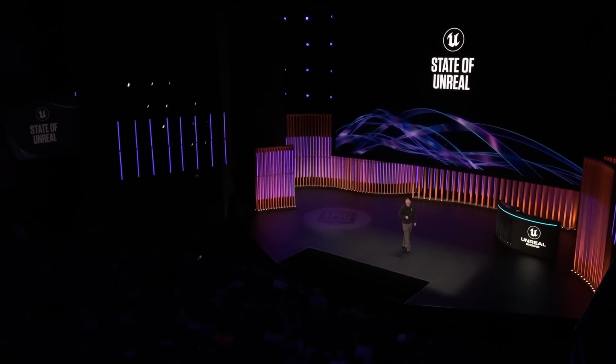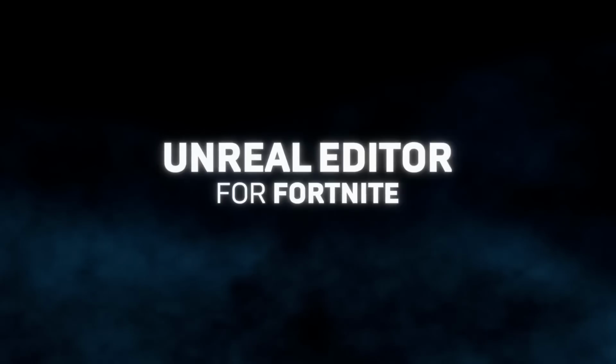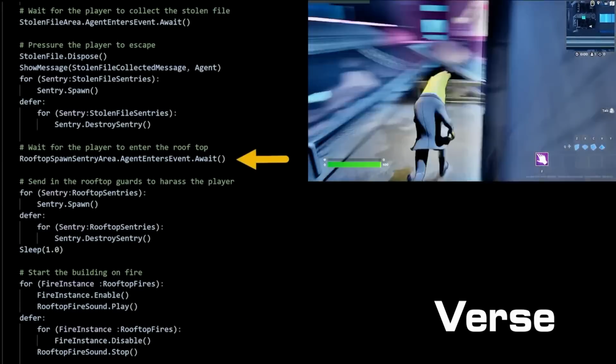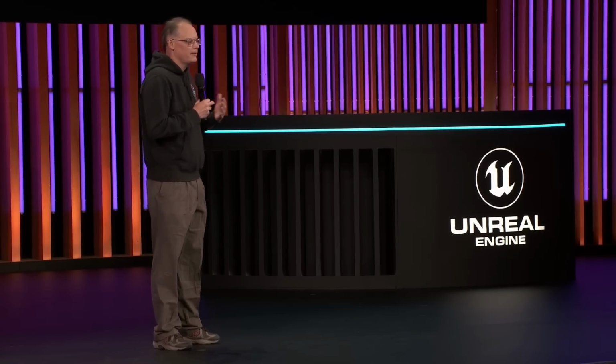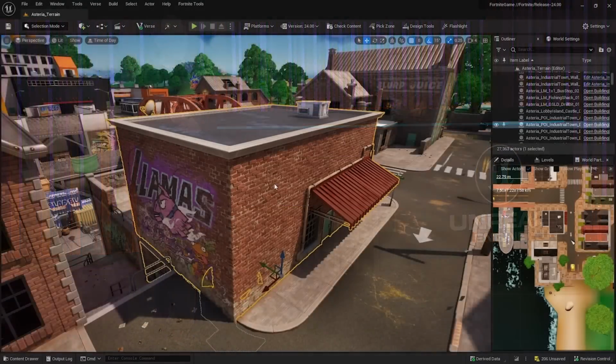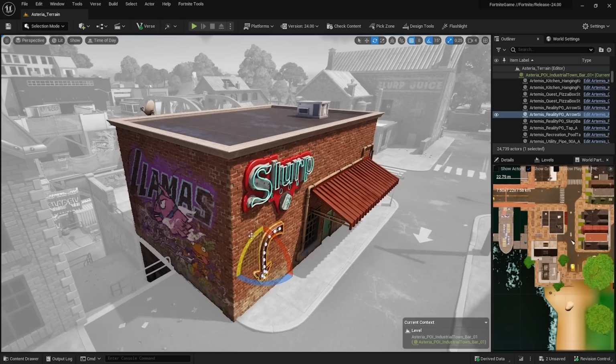And finally, to end the keynote, the CEO of Epic Games, Tim Sweeney, explained his vision for the metaverse. Everything announced, from UEFN to the programming language Verse, all leads to an open metaverse. He envisions a metaverse that isn't a walled garden controlled by one company, but is a set of open standards like the internet, with multiple companies and creators contributing to it. There's a link in the description to his full talk. I recommend everyone to watch his speech, because that is the direction Unreal is heading, and it's pretty amazing.